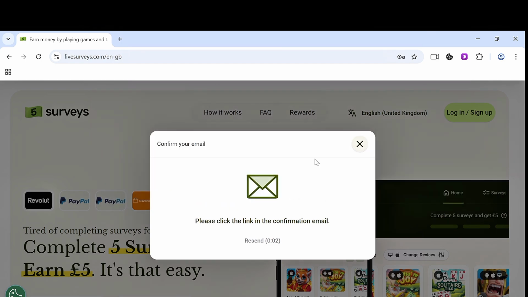If you are making use of a proxy in a country where surveys are not accepted, you have to copy the confirmation link from the email they sent you and take it to the browser where you have your proxy.